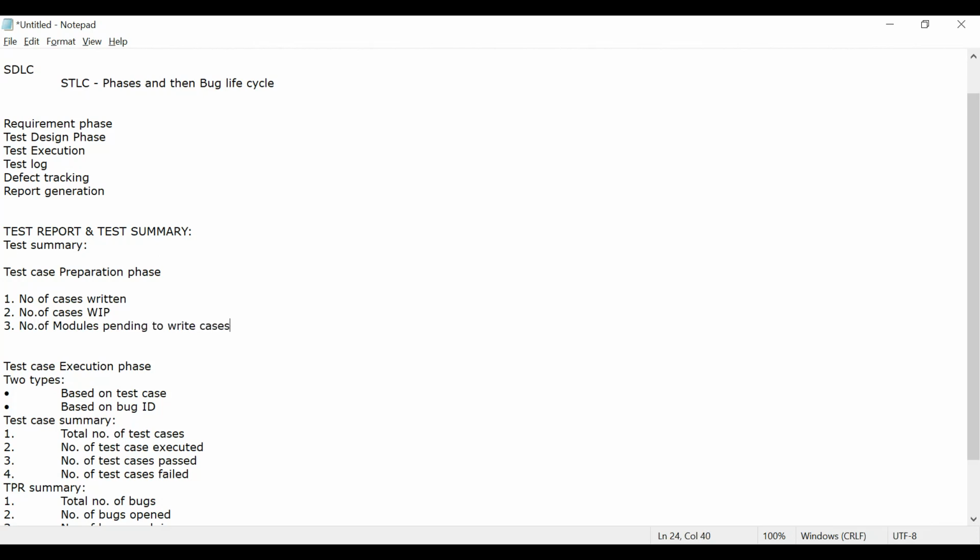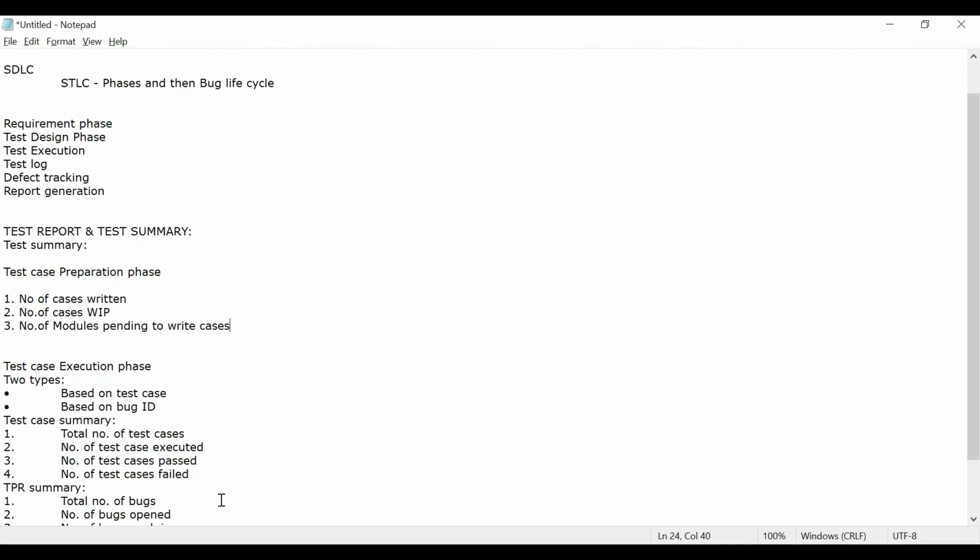Okay, these we will give to ensure how we are completing the progress. Where do we stand? Every day you need to send a status report to your manager or to your test lead, to tell them what is the status of your work for the day.